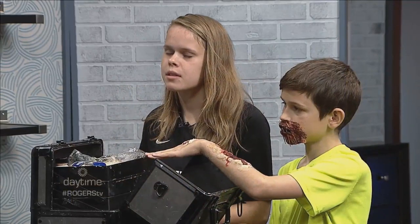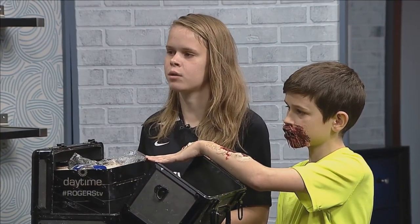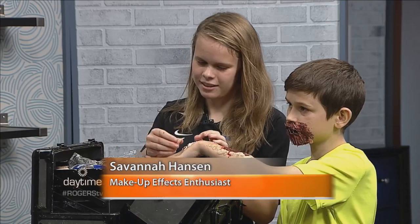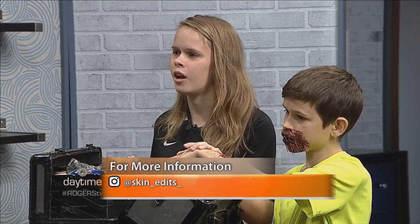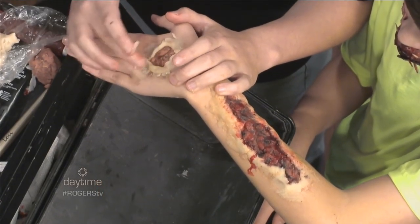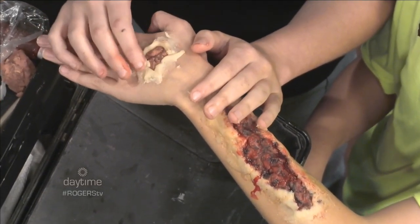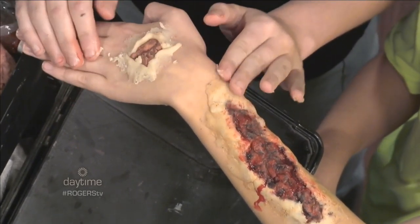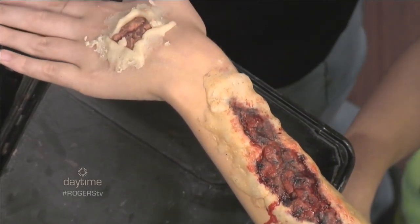She just started her Instagram page for her work. On Halloween she's doing her first ever job, turning people into zombies. Her future hopes are to go to Cinema University in California — she may do the summer camp there for a week — which has many Oscar nominees on faculty. She hopes to turn it into a backup career alongside soccer, either during the off-season or after she retires.